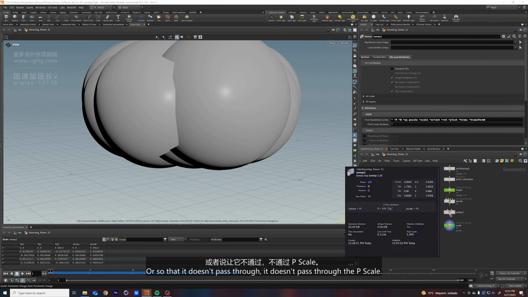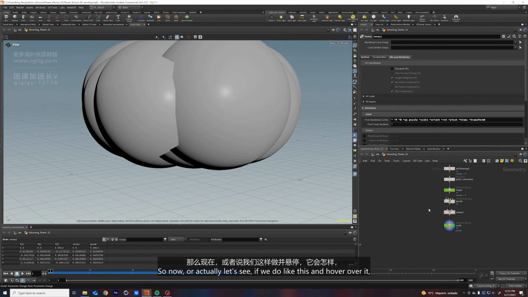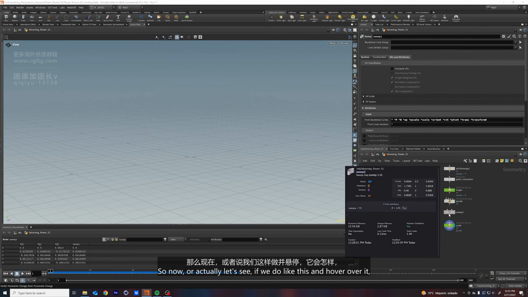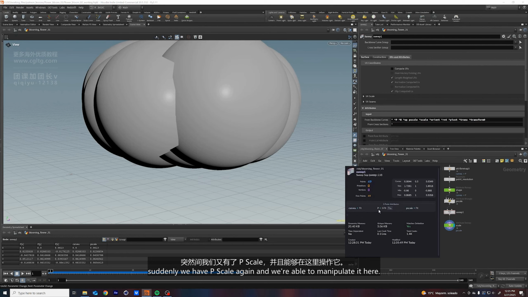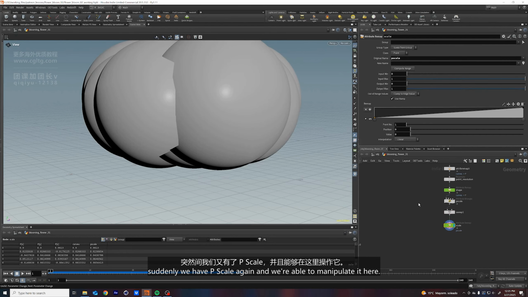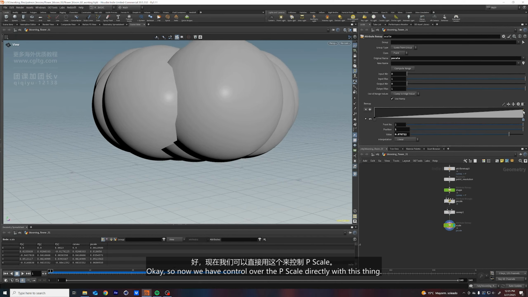It was blocking the p-scale when we put the sweep node down. But if we remove this little caret, suddenly we have p-scale again, and we're able to manipulate it here. Now we have control over the p-scale directly with this.